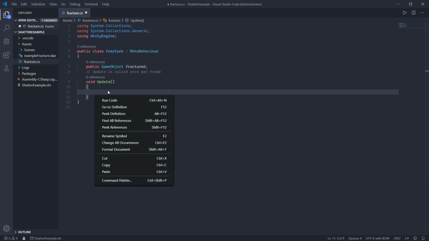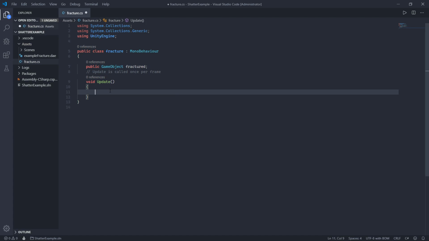And then we're going to do, so this is going to detect for a click.